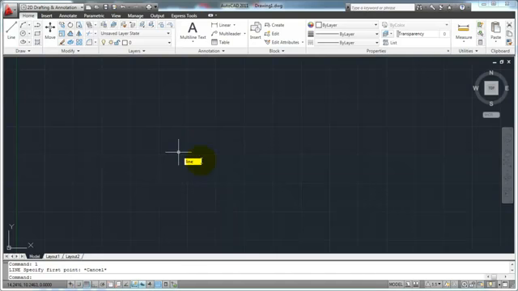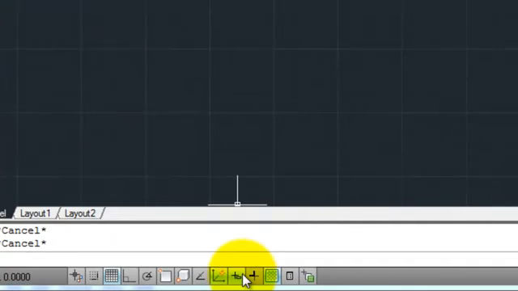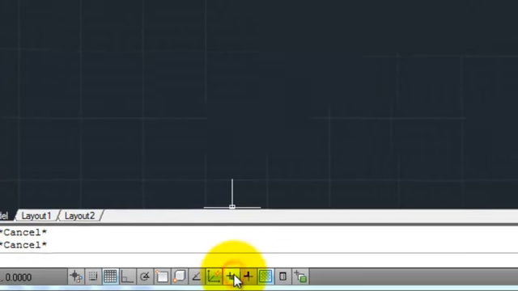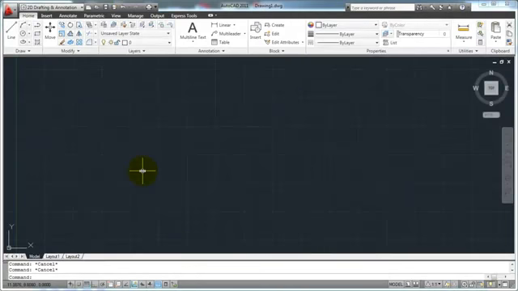That's great as you get used to AutoCAD and as you become more proficient. But as a beginner, I'm going to recommend for right now you turn that off. So I'm going to hit Escape here and go down to this Dynamic Input button and click on it and turn that off. So now when I type in my command line and hit Enter, it's going to say specify first point, and it's not going to give me any additional information near my cursor, because for a new user sometimes that can be a little bit confusing.